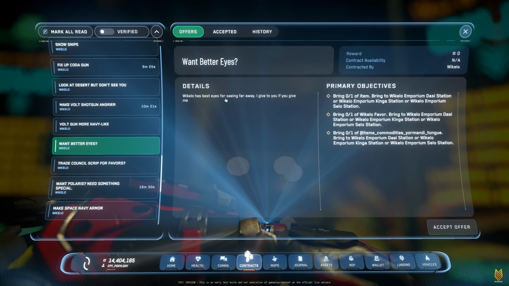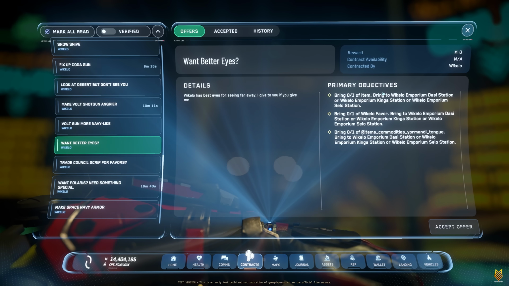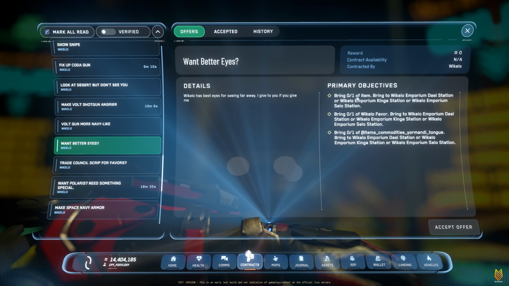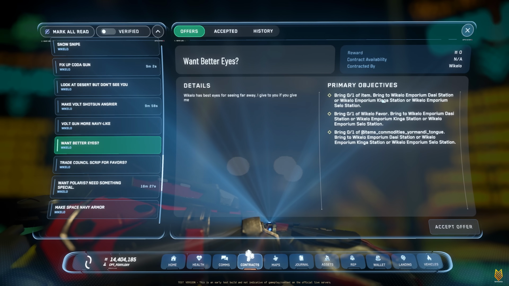Wikelo has best eyes for seeing far away. I give it to you if you give me. So this is not just display. This is something we can actually get. With what materials? Here are listed. One is bring one of item. We don't know what that item is. It's still a secret. Maybe something new, but one of that item.